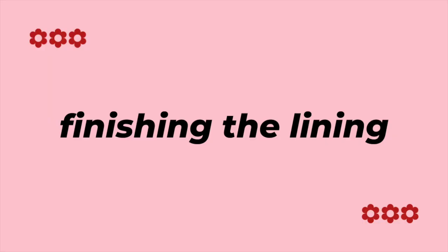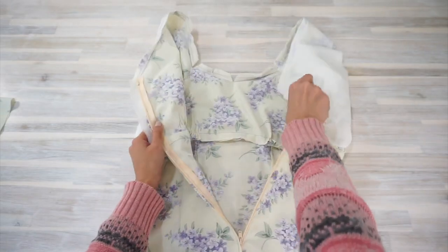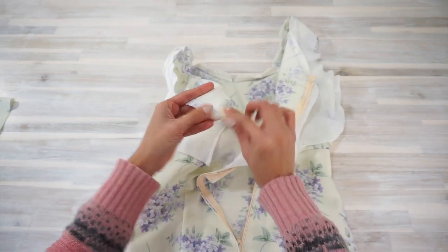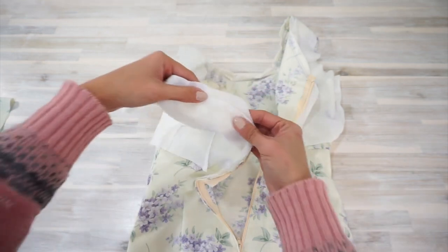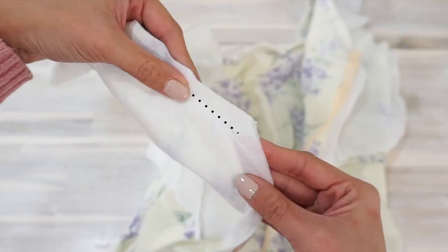Now with the zipper installed, we're going to start working on cleaning up the lining. The way that I'm finishing the lining here is also a little different from the written instructions. I start off by paying attention to the top of the zipper. I stitch really close to the understitching line right here.